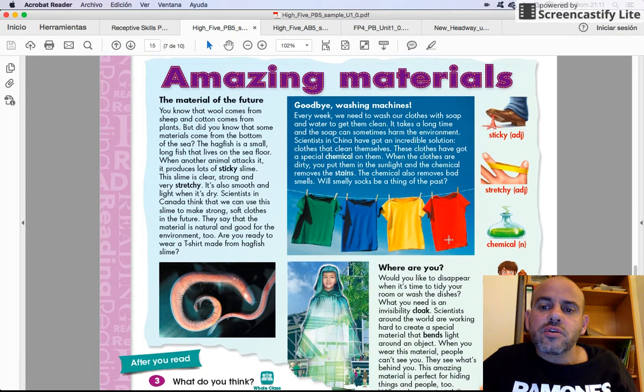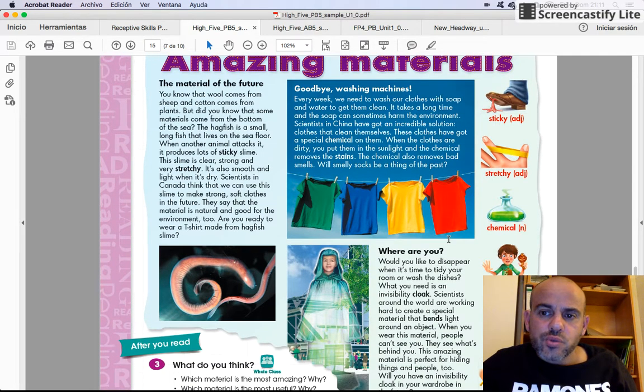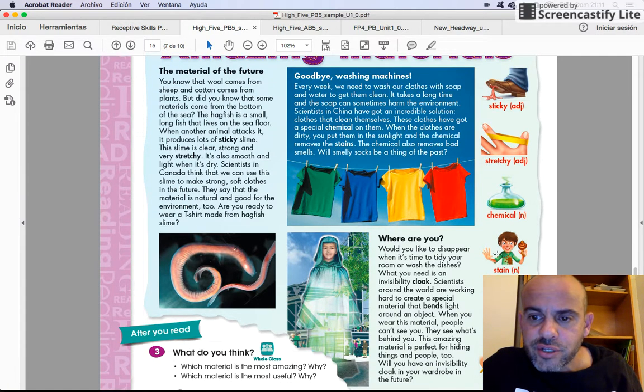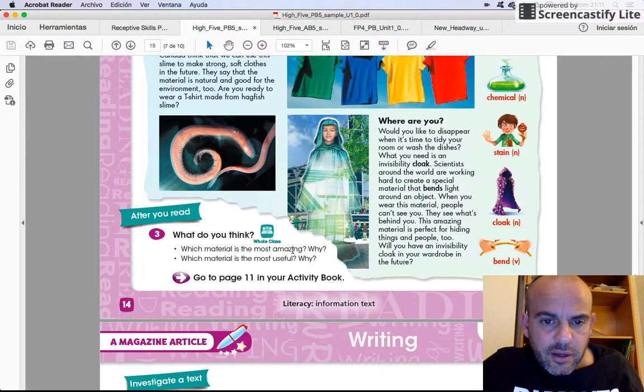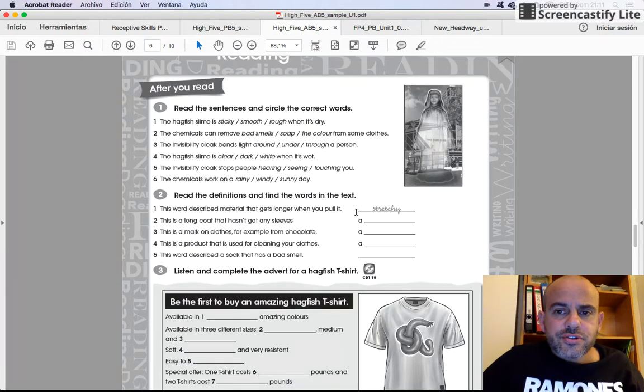And as we saw in the last webinar, this is the idea behind pre-teach. It's those words that we need to teach so that the readers can focus on doing the tasks and not be bogged down by the vocabulary. Okay, so we do have an interesting pre-teach here. Now at the bottom of the page, they tell us to go to page 11 in the activity book. Let's take a look at that. And it's interesting what we get here.